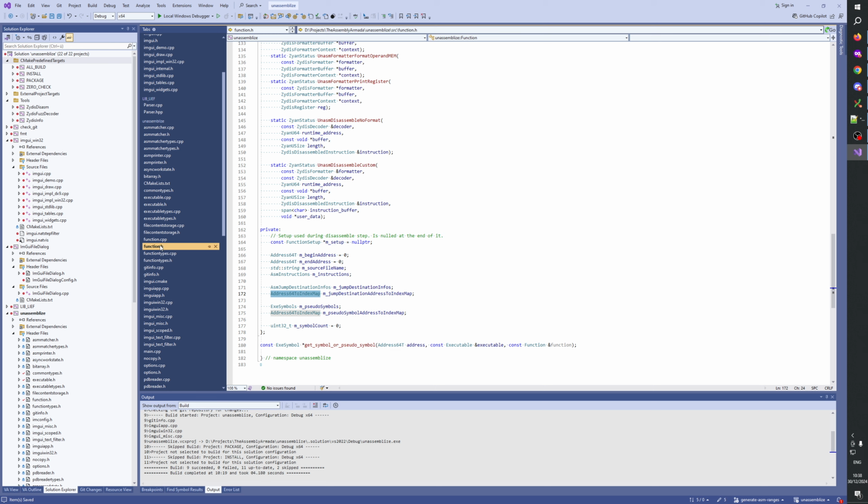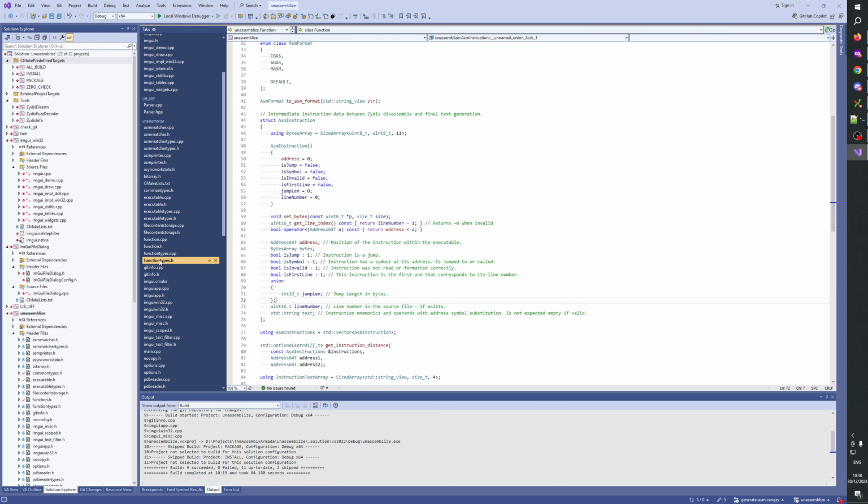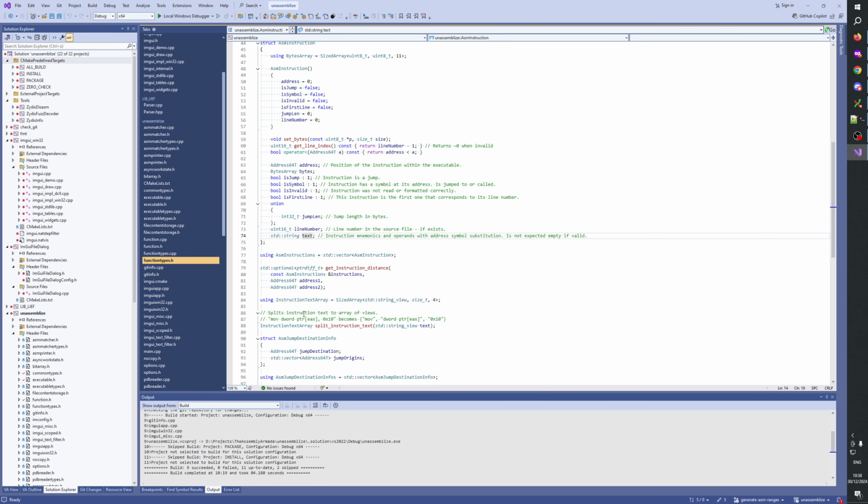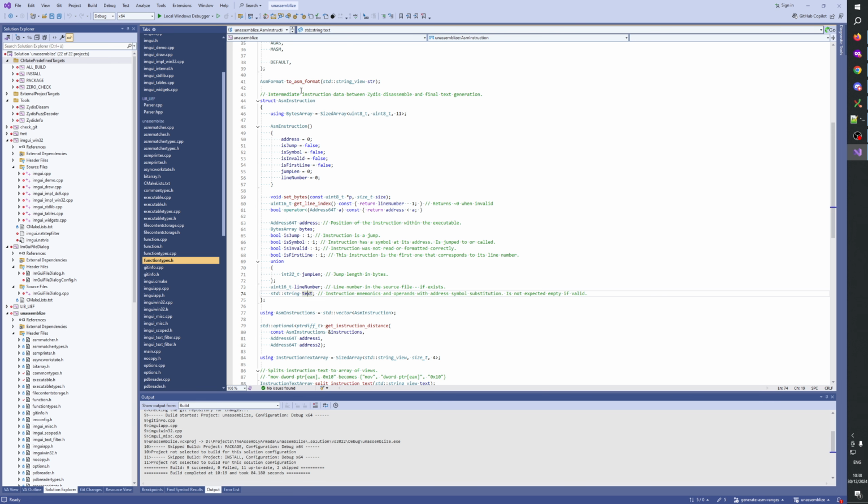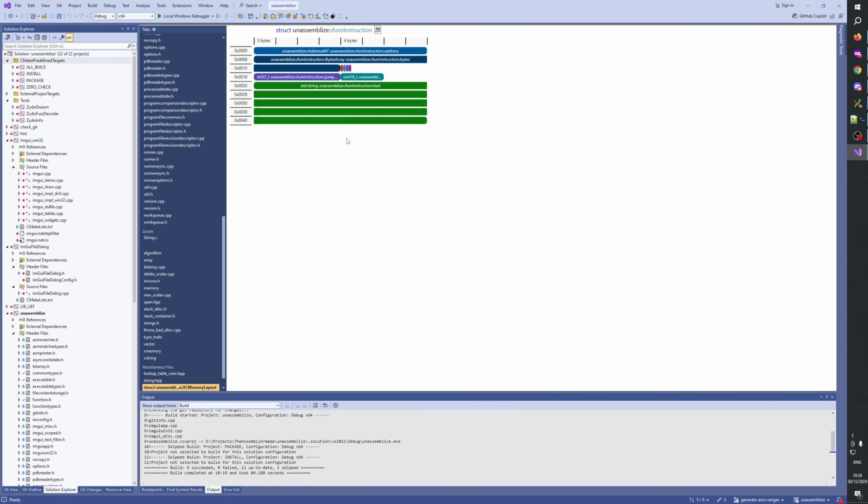Okay. And then what we do is in function types here. Then, let me see. Jumplen. Line number.